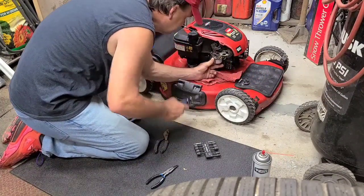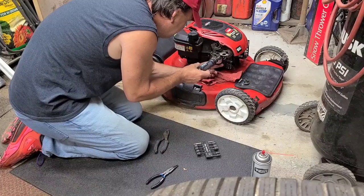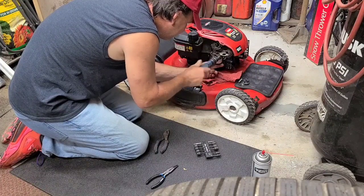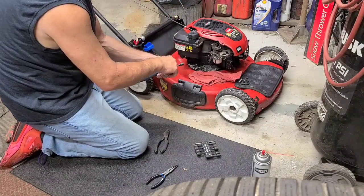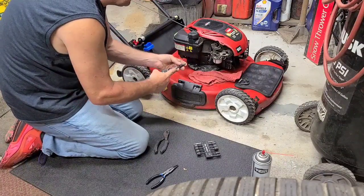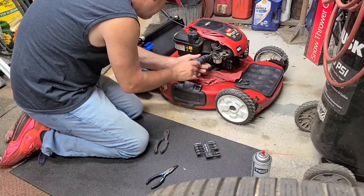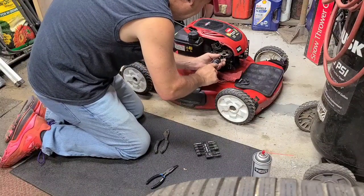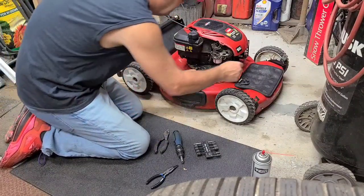Probably the hardest part is going to be to get the screw to start up behind the carburetor here, because it really isn't straight. It needs to have a longer piece in between this and the nut driver, because the screwdriver is kind of hitting the side of the carburetor on the one side. The other side is clear. I figured it took it off and should put it back. These you want to make sure are tight. The gasket stayed on the engine side. This is like an overhead gasket type.